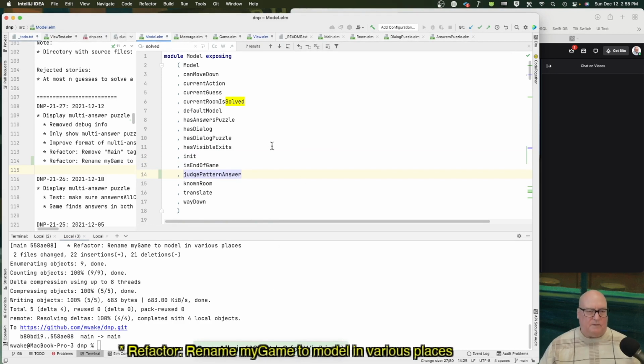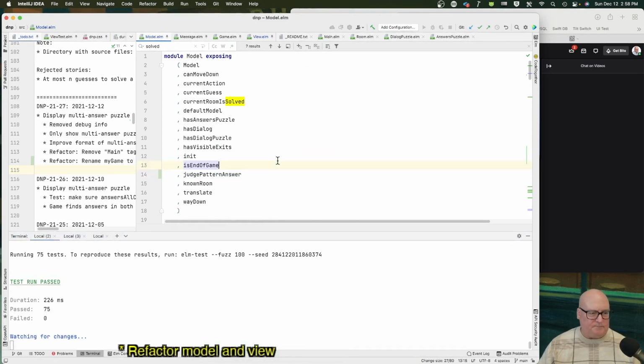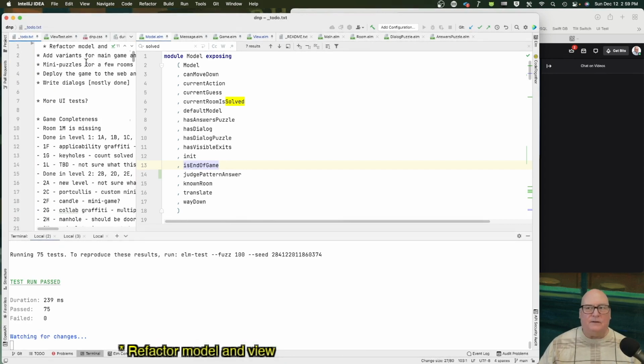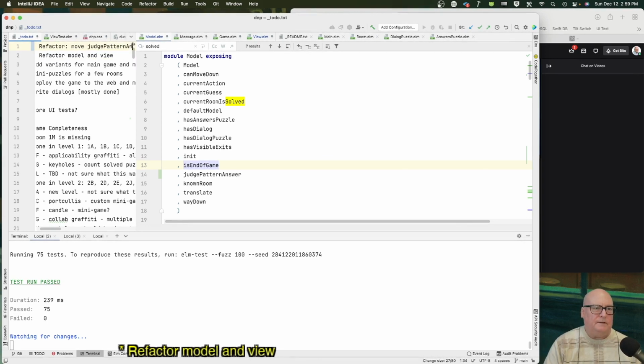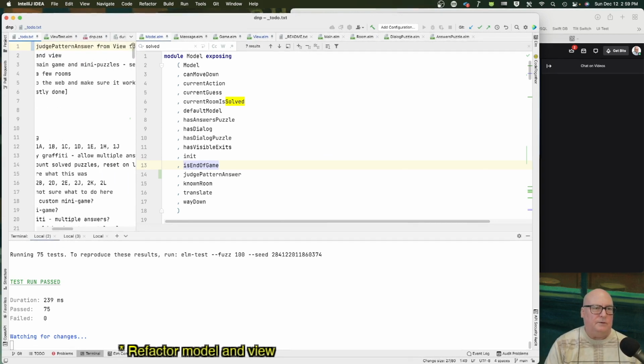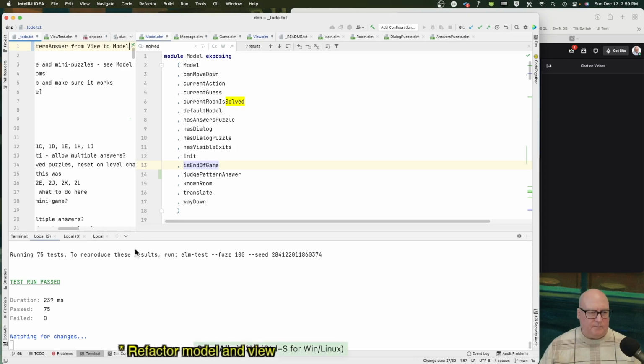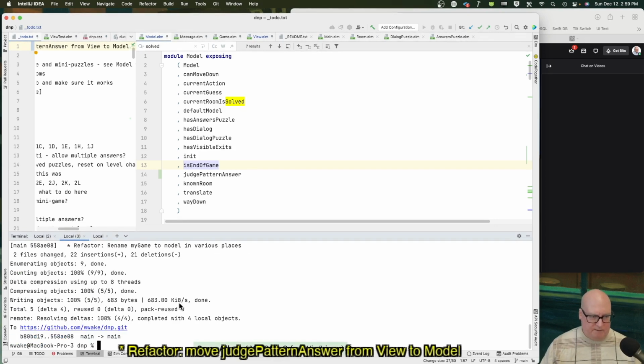Okay, does this work? Yeah, okay, so we did a refactor. Move judge pattern answer from view to model. Okay, and let's push that.